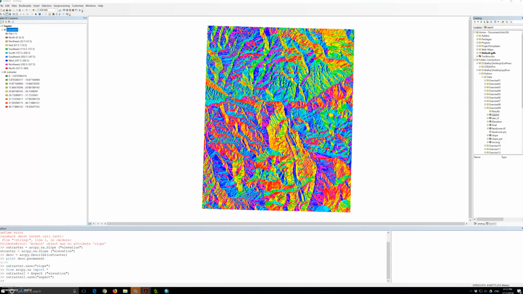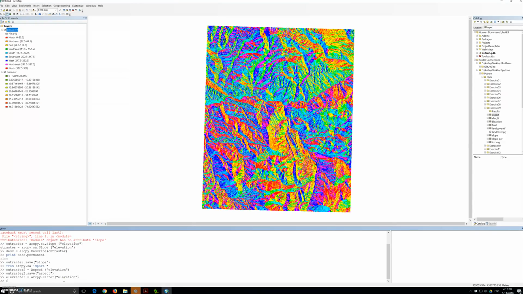And we're going to use map algebra operators. The ArcPy sa module contains a number of map algebra operators, which we will use next. These operators make it easier to write map algebra expressions in Python. We're going to write the code: elevation raster equals arcpy.Raster, and then elevation.